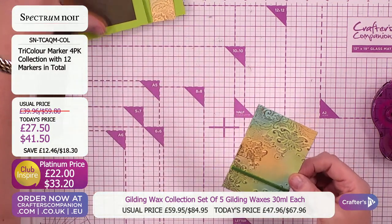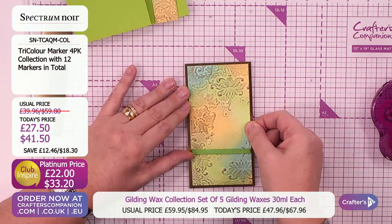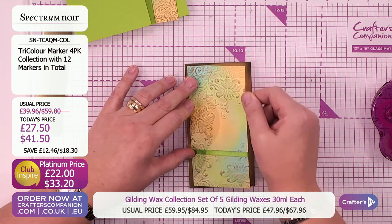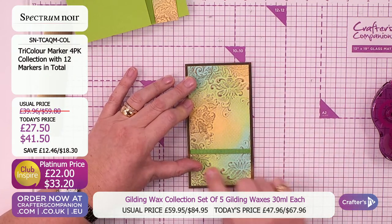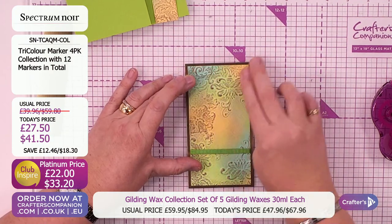And I think same as you, Craig, I tend to work in quarter of an inch increments. Yep. So my outside piece, my gold piece, will be a quarter of an inch extra in both dimensions to what I've got the pattern piece. And then that just gives you a nice border around the outside. Again, there's no rule that says it has to be a quarter of an inch.